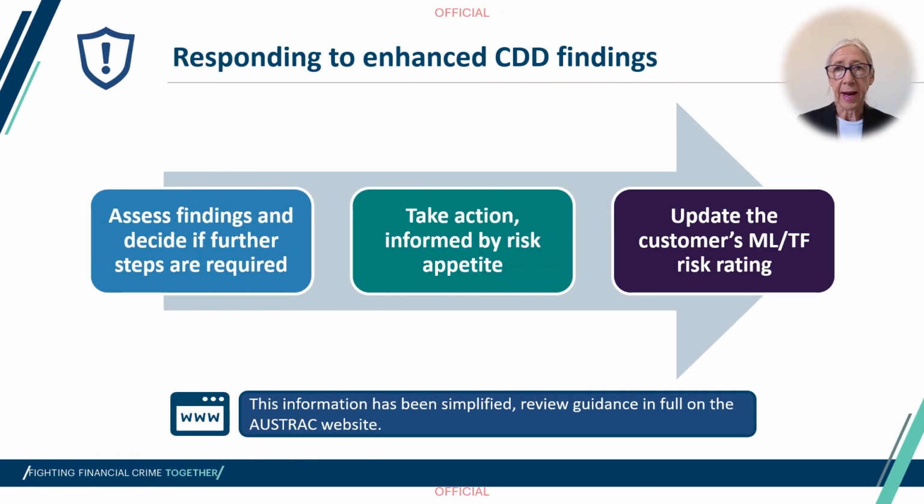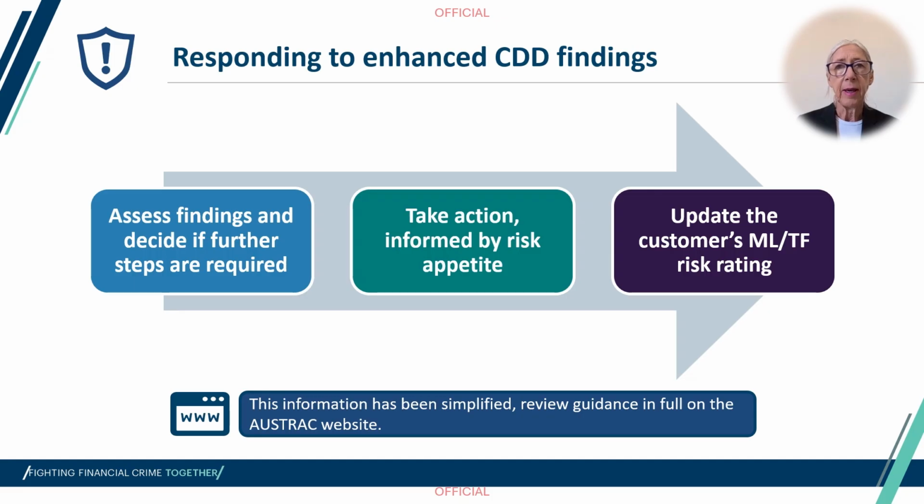Once you've completed your enhanced CDD checks, you need to use what you've learned to decide what happens next in the customer relationship. When thinking about your response, consider the following. First, assess your findings to decide whether the customer's MLTF risk can be managed with your existing controls or whether further action is needed. Keep in mind that enhanced CDD may take more than one step. One check might reveal gaps or concerns that mean you need to do another check. Use what you learn to build a clearer picture of the customer's risk.